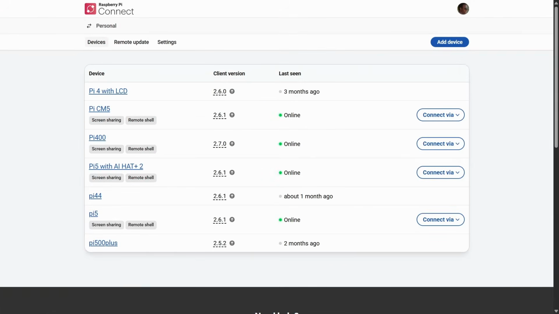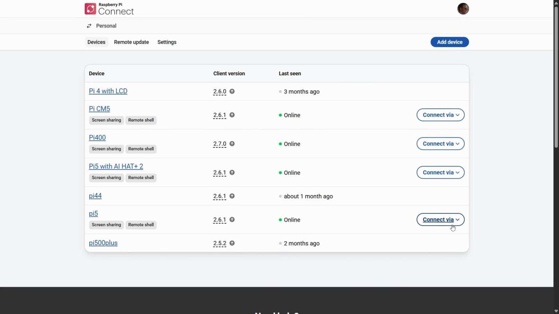So that finished writing. So I took it out of the SD card reader on my PC, put it into the Raspberry Pi and connected up the power. After a minute or two, it finished up booting. And then you open up your web browser and go over to connect.raspberrypi.com. And here I am on my Raspberry Pi Connect page. As you can see, I've got lots of Raspberry Pis, but what's interesting us is this one here, Pi 5. You notice that's what I called it. Okay, it's online, so everything is good.